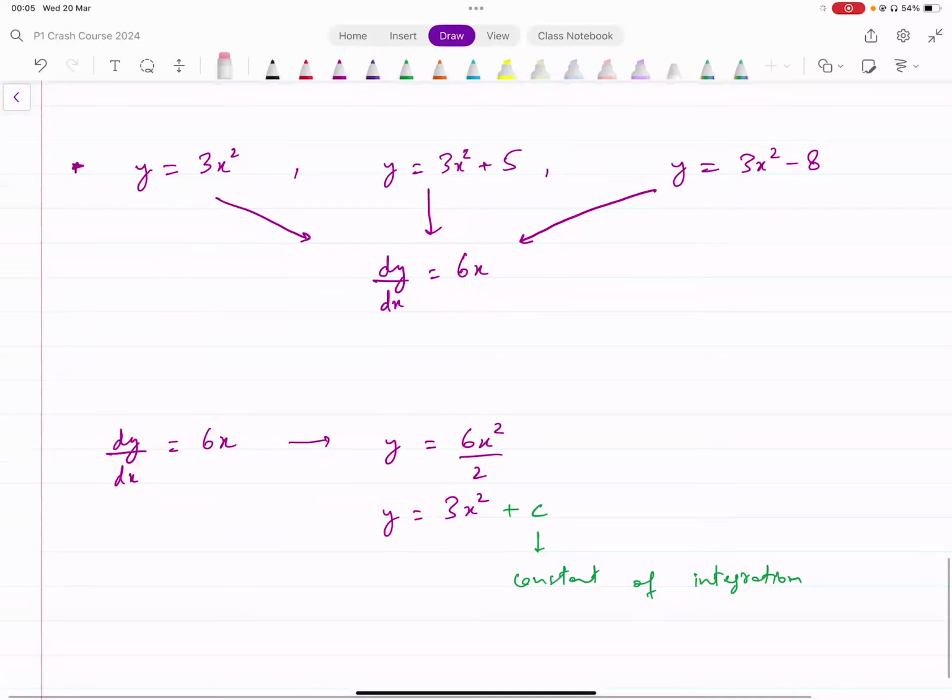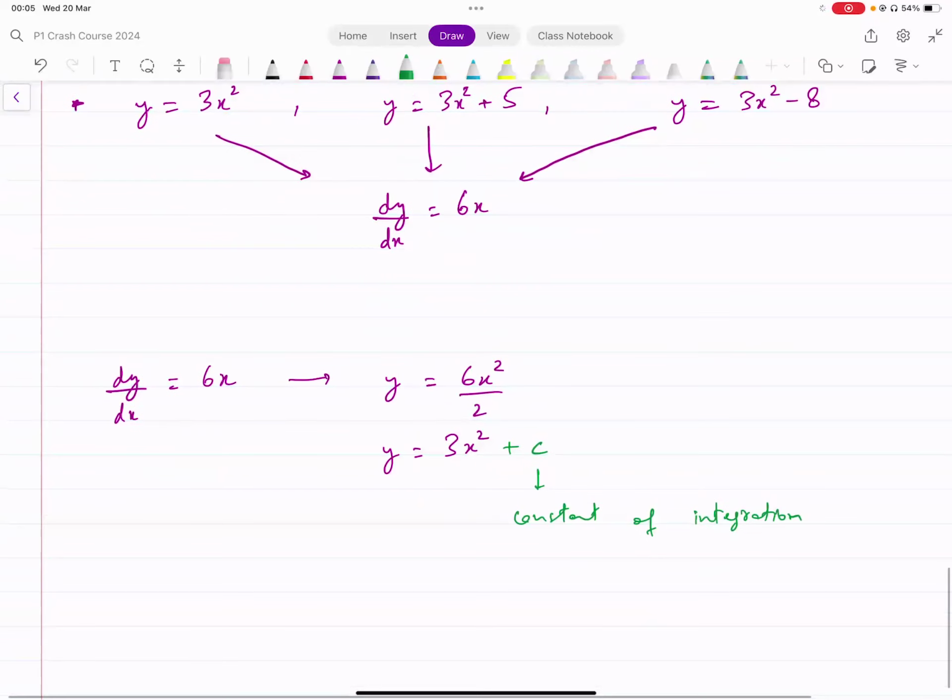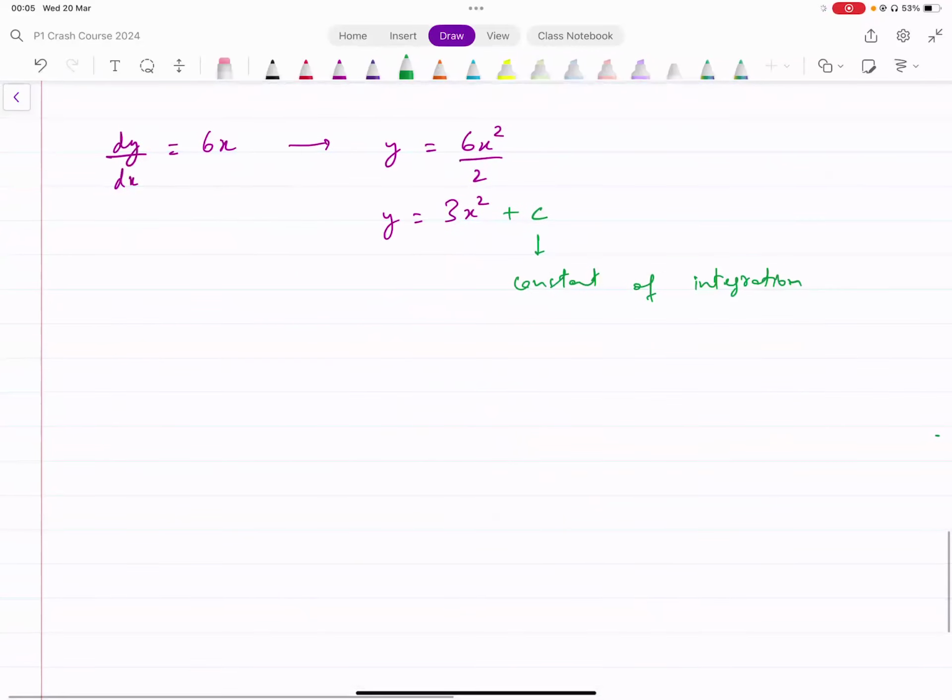If you had to find that value of c, they would give you some additional information for that. So for example, they might tell you that there's a point that lies on this curve, let's say (1, 5). Now, if this point lies on the curve, you can just input this point here: in place of x, input 1, in place of y, input 5, and find the value of c from that. So generally, it's going to be a point that lies on that function. You would input that point in the function and find the value of c from that.